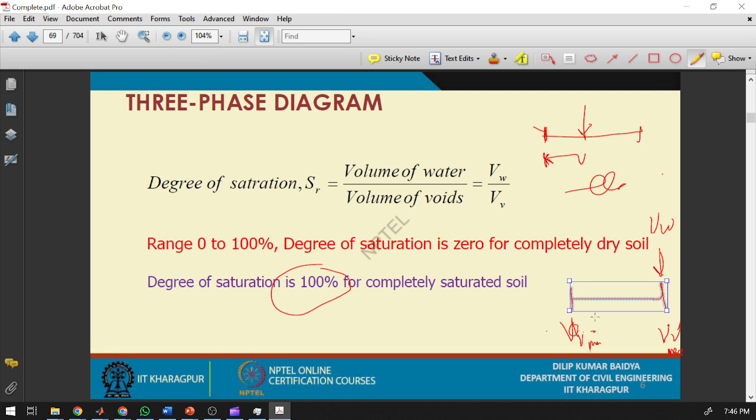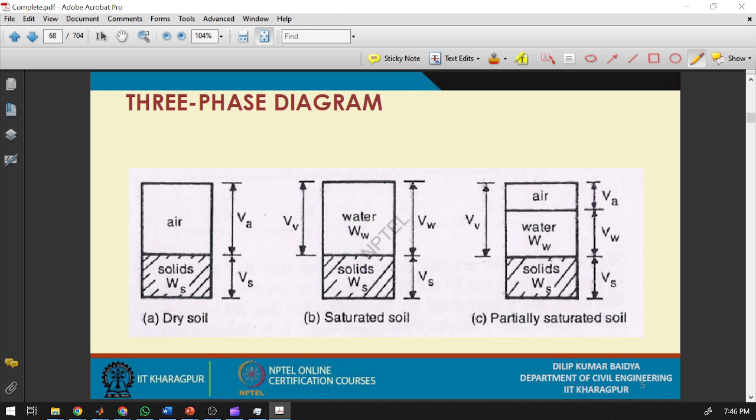It has to be this. This particular measurement is itself volume of voids. Okay, so volume of voids, this particular measurement divided by this measurement. When it is 0, it means volume of water is 0. If it is 1, it means volume of water is here, which is this case, and S equivalent to 0 is this case.